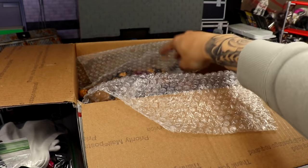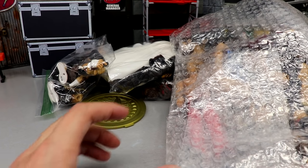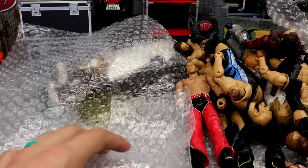We got some more fodder stuff. We got some more figures and stuff. All right. Let me put the box away, get all the stuff on thing, and then we can just bring everything one by one in. How about that? All right, man, so I got everything out of the box. I do just have this big wrap-up right here where all the figures are, so we'll just take from it one by one right here and just kind of show off everything here.